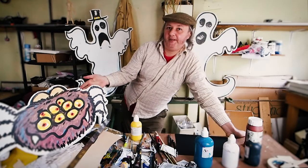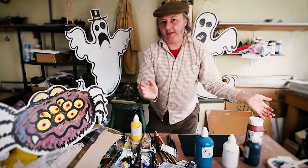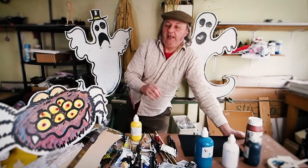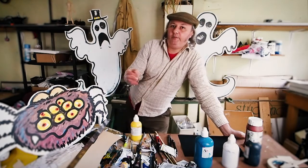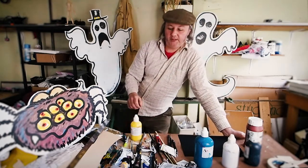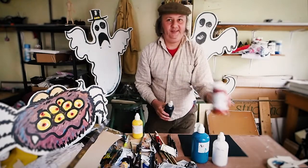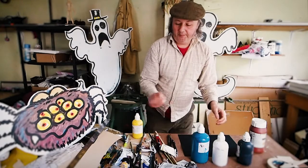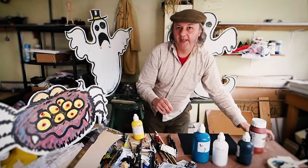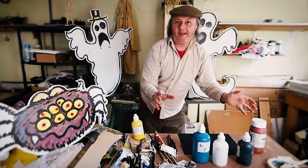I'm going to start off by showing you how to paint this creepy spider. I'm going to use black paint, paper, and I'm not going to bother drawing it out first. Hopefully if you haven't got any black paper you can use white or another colour, and if you haven't got any paint you could still draw the character with a colouring pencil or some crayons — anything you like really. I'm just going to use some paints I've got lying around: yellow, turquoise, white, black and brown. These are acrylics so they are going to cover this black paper really well. Right then, I'm going to get a brush and we'll get started.